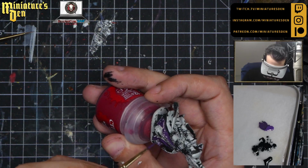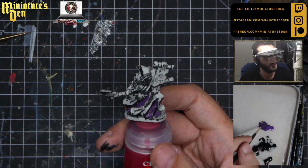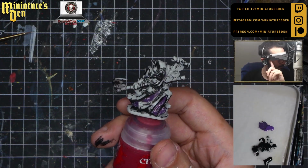God, I love this model, dude. So good. I would like to paint this model to a competition standard.